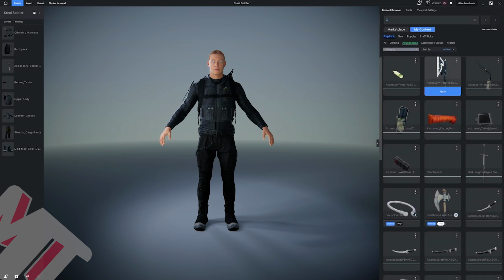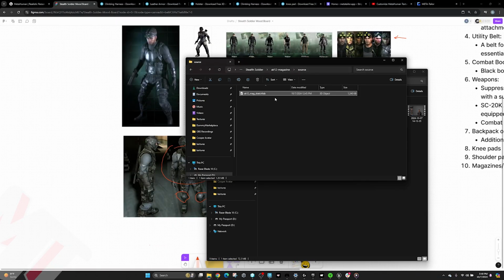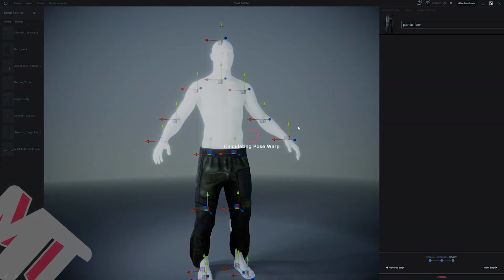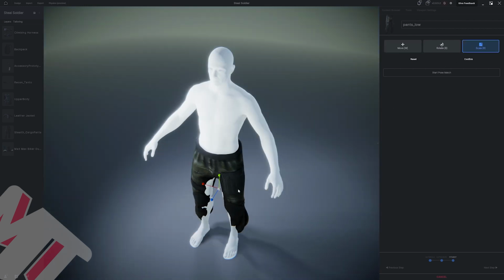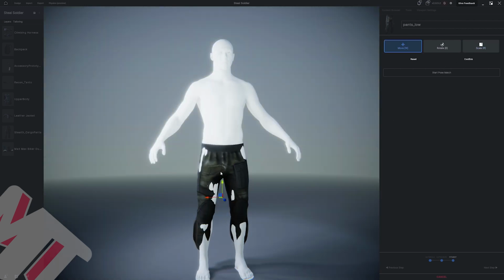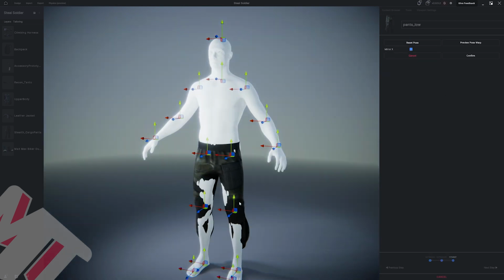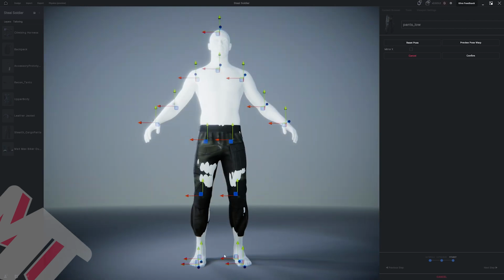These pants, let's just take a look really quick. Yeah, let's just see. They're kind of low poly, but these could be kind of cool. Bring them up, shrink them down. As you can see, this will be a great opportunity to use the pose matching tool. Start pose match, take a look, knee, foot, toes. Don't want to distort the toes too much. I'm gonna go ahead and turn off mirroring so I can just perfect that a little bit. And I think these will look nice with the boots too.